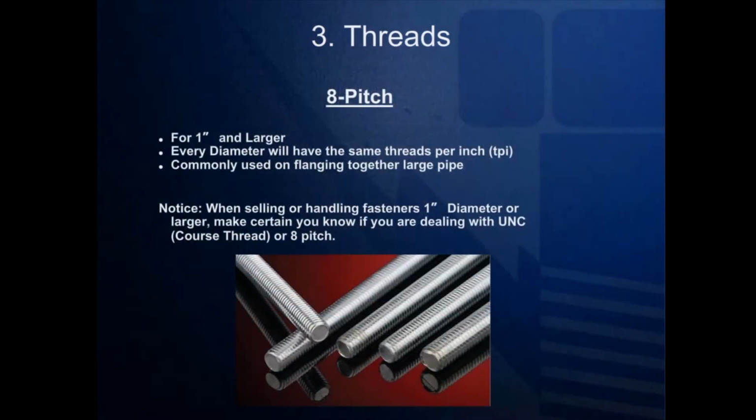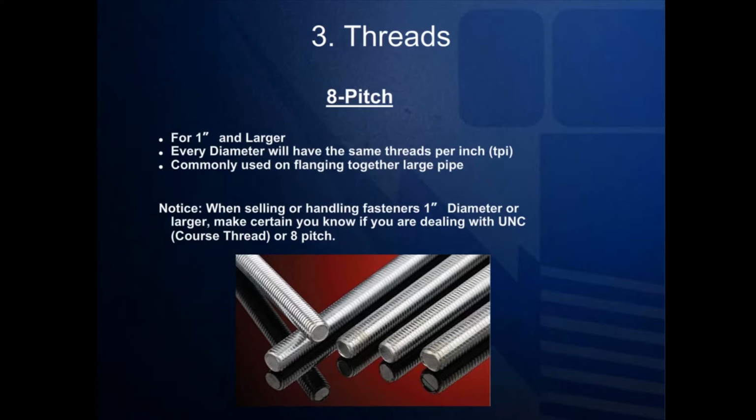Keep in mind that the previous chart only went up to 1 inch. For diameters that are 1 inch and larger, there are actually 3 thread series that exist: coarse thread, fine thread, and 8 thread. The 8 thread series is characterized by 8 threads per inch, regardless of the diameter, and is generally used on diameters 1 inch and larger. 8 thread is most commonly used on stud bolts and their corresponding nuts. So whenever handling studs, make sure you understand whether the customer wants coarse thread, fine thread, or 8 thread.